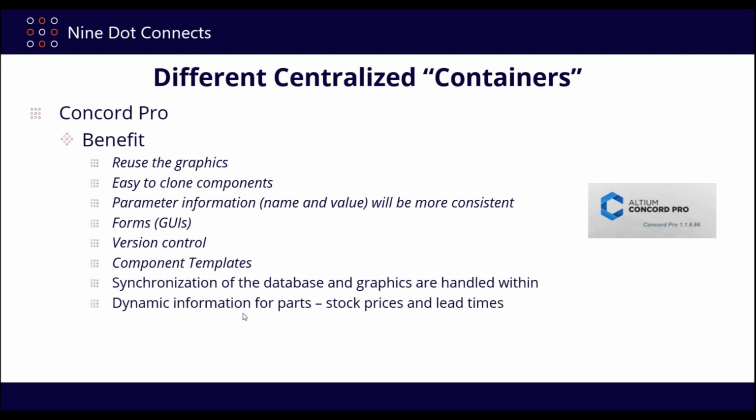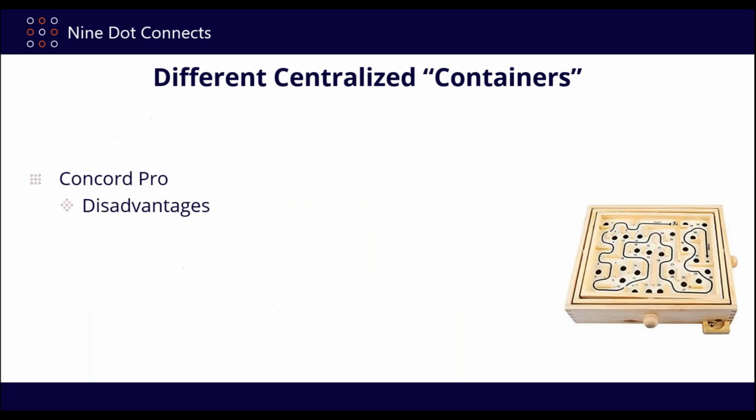And to me, that's a nice feature of Concord Pro. The other thing that's always nice about it is because it's built within the Altium environment, they can give you dynamic information real time. So if you do place a part down and you've done what's called part choices, you place it down, you put your cursor over it, you're gonna get the stock price and you're gonna get the lead time in real time. So you know that you're not guessing as to whether that part is currently out of stock or if there's a lead time involved with it.